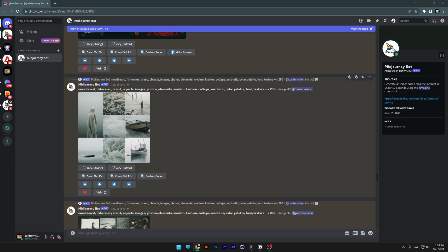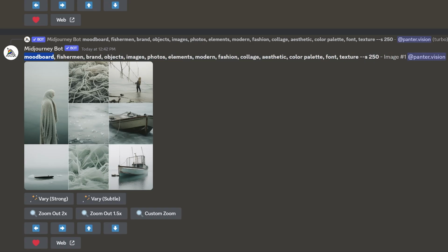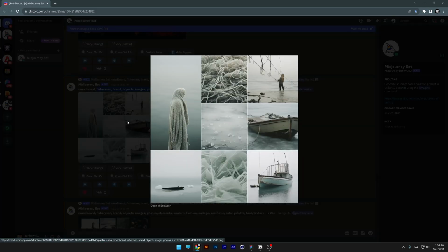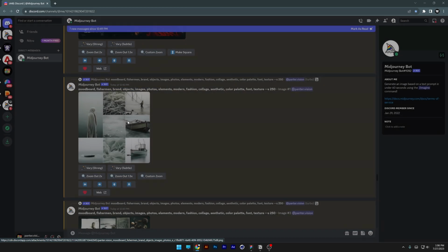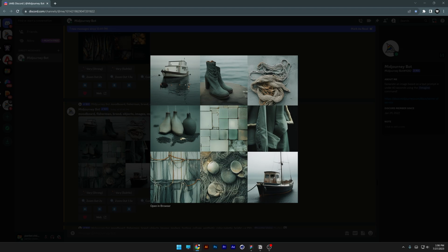So the first thing is you're going to type in "mood board" somewhere, at least in the prompt, and then you can type in all kinds of elements from that special creative direction that you're looking for. So basically I added all kinds of stuff in here in order to create something, and you can see the whole mood board is under one color theme, and it's really realistic looking. It's dark and it's kind of grungy. Also, this one actually looks really decent.